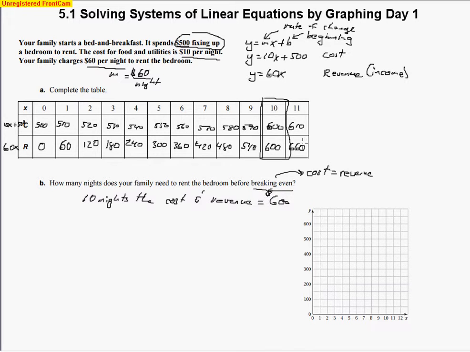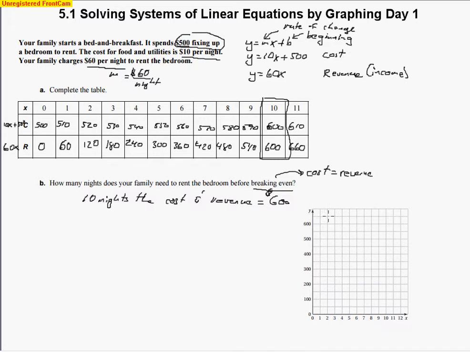And then after that, we're starting to make money, so that's the good thing. See how we've made $50 now. $660 is what we have in revenue, but our costs are $610, so we're actually in the black now. We have made some money. So now we're going to see what that looks like on this graph.